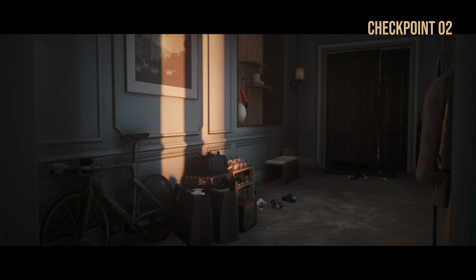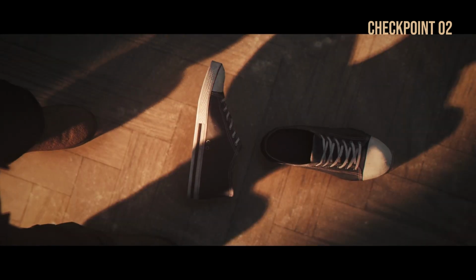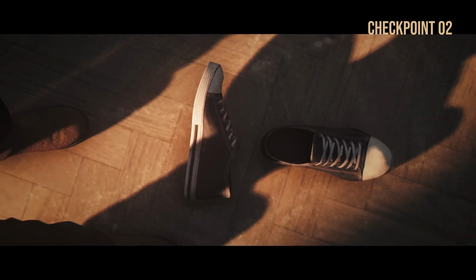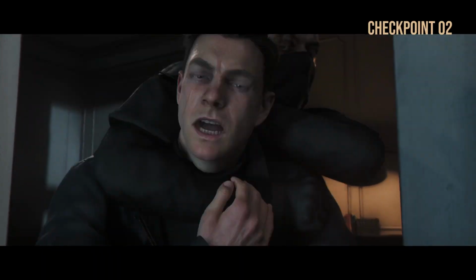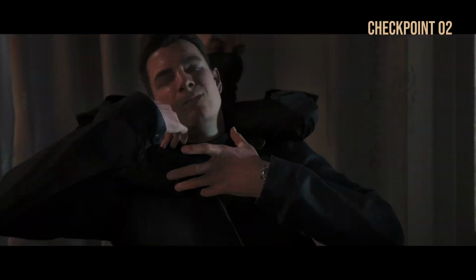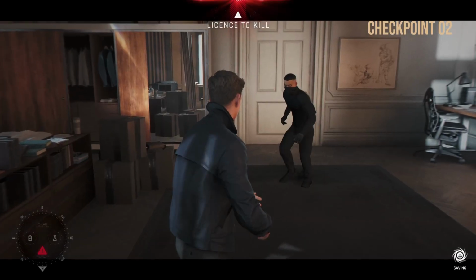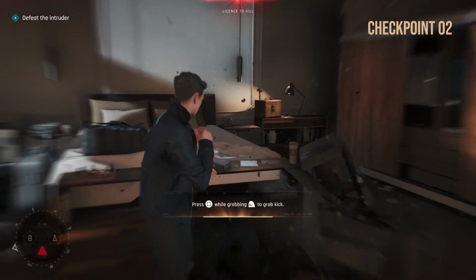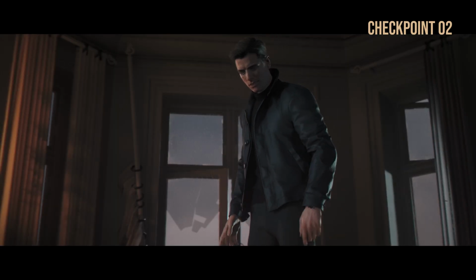For the challenge Kitchen Wars in the mission Uninvited, your objective is to throw three objects at the assassin. Start from checkpoint 2, begin by heading into Bond's room and moving towards the mission marker. Interact with the note on the windowsill, which is going to trigger the first assassination encounter. Defeat the assassin in Bond's room and continue through the mission until you reach the kitchen area.